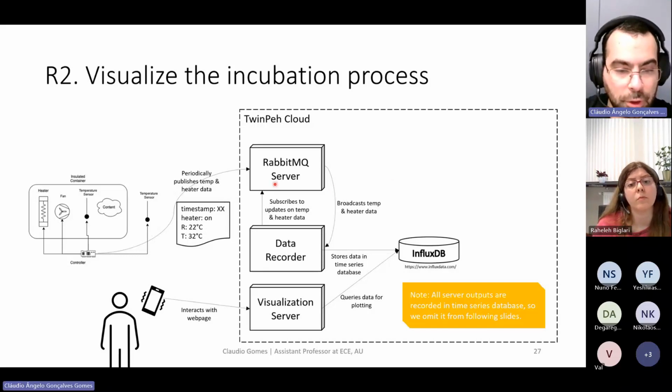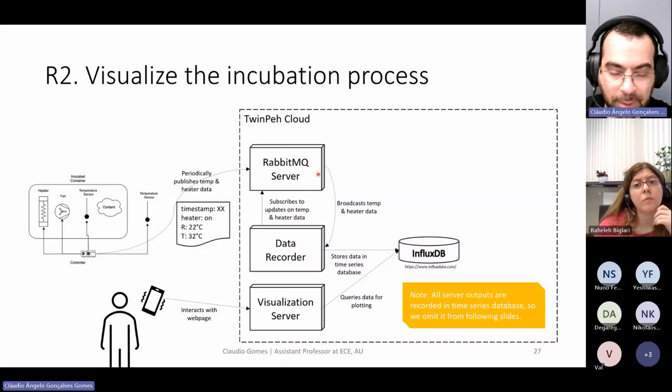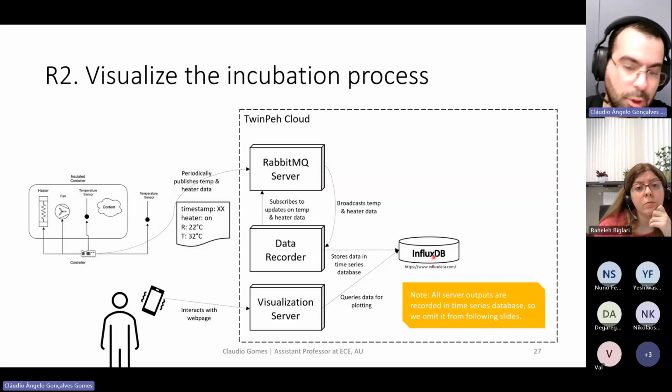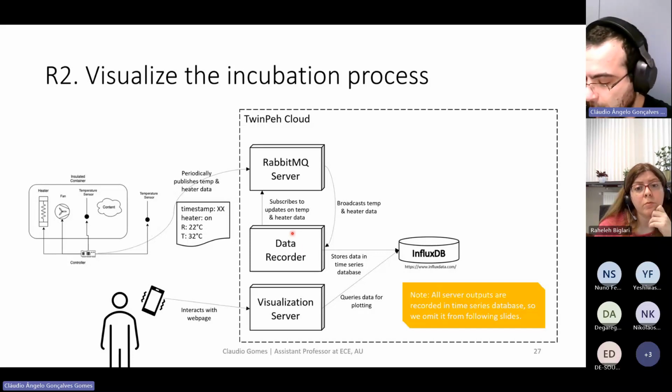Essentially, this RabbitMQ server is available to the controller. The controller uploads the data to the RabbitMQ server, and then within the RabbitMQ server, we can have a component that stores all the data into the time series database. This could be a custom script. It could be, what's the name of that technology? Telegraf. That's just bridging all the communication into the time series database, so you have a record of what happens in time.